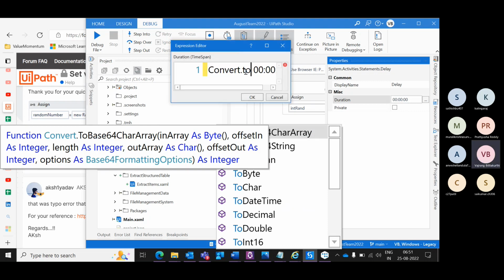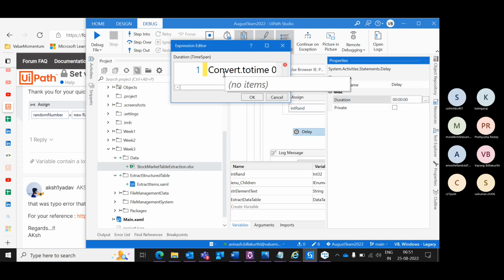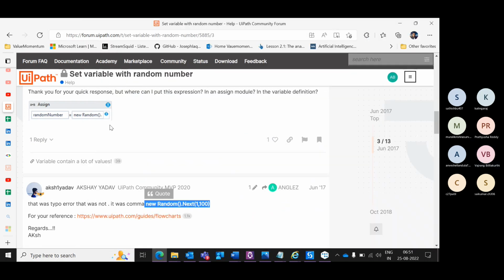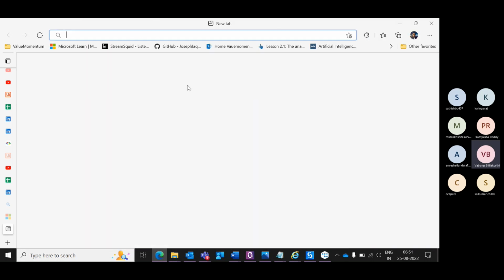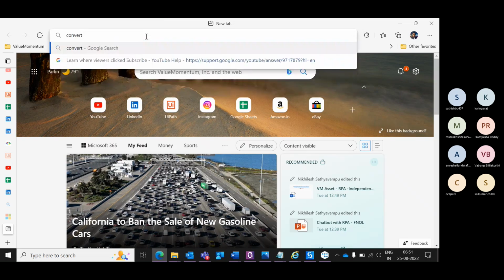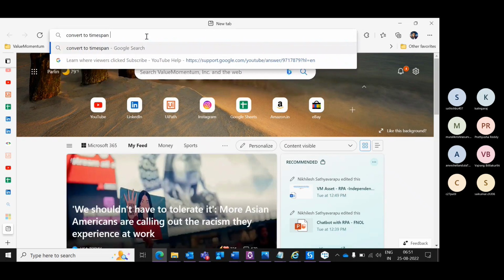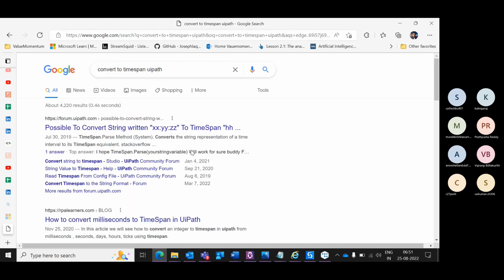So how can we convert to time span? Here I need to go back. I need to learn coding somehow. Convert to time span in UiPath.